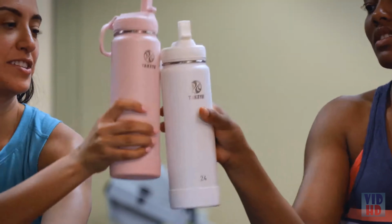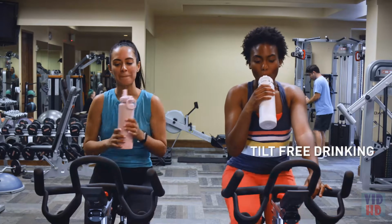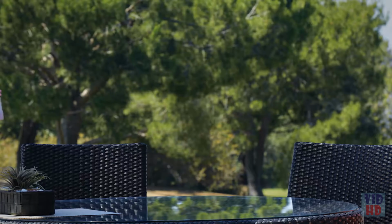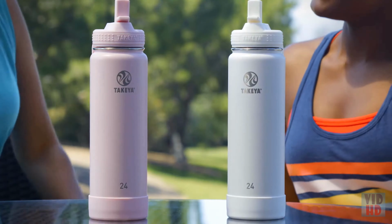Our convenient straw lids allow you to stay in the zone during your workout. Our durable straw provides maximum hydration right when you need it the most. Takea's Actives bottles are uniquely engineered with your lifestyle in mind.